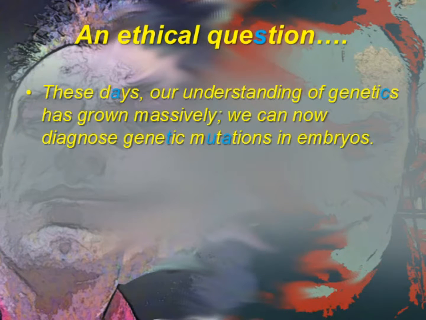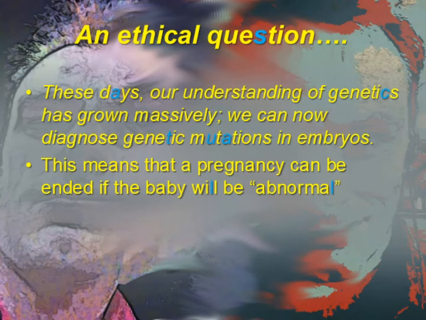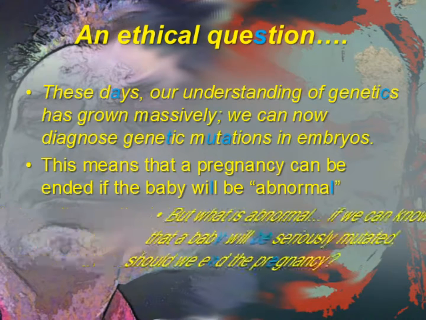So, as I've suggested a couple of times, there are a lot of ethical questions associated with genetic mutations and genetic modifications. Our understanding of genetics has grown hugely over the last 50 years or so, and now we can diagnose genetic mutations in embryos. This means that a pregnancy can be ended if the baby will be abnormal, that is, if they will have serious problems developing into a normal, healthy organism.